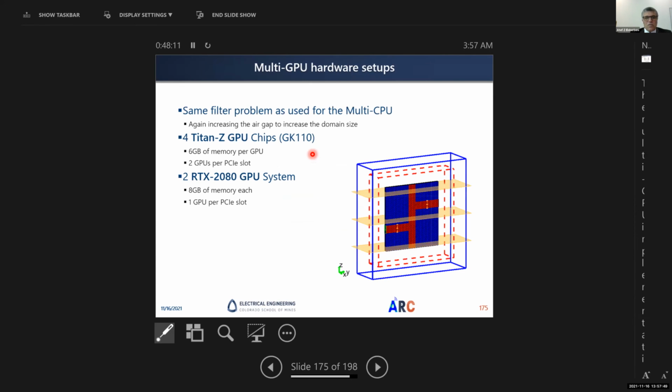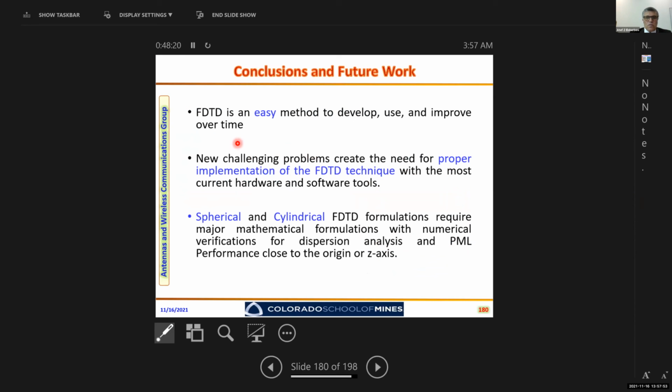I'm going to come to the conclusion here and say that finite difference time domain is a very useful technique, very efficient if we use it properly. We need to rely on the time domain result, look at it first and assess it first, before we trust any frequency domain. There are still many issues that need to be implemented and perfected in finite difference time domain, specifically if we're working with cylindrical and spherical coordinates.